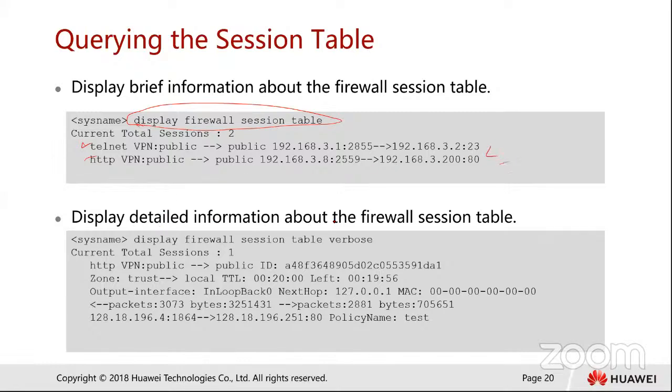If you want detailed information about the firewall session table, you just add the word "verbose" at the end of this query, and it will give you detailed session table information.